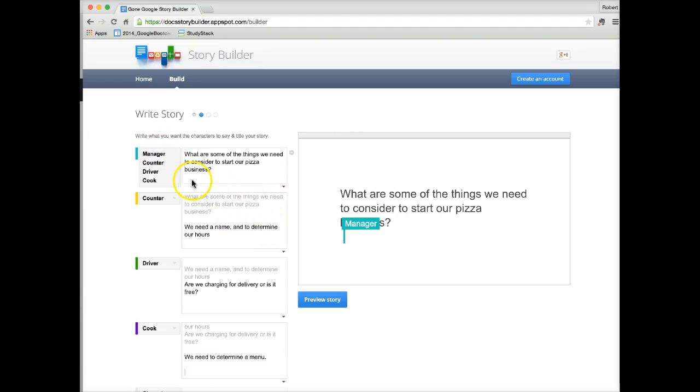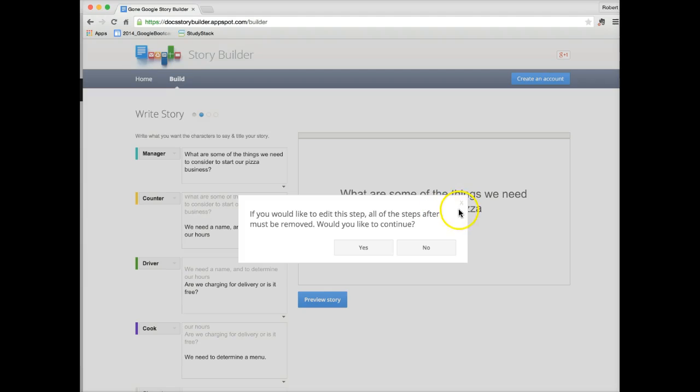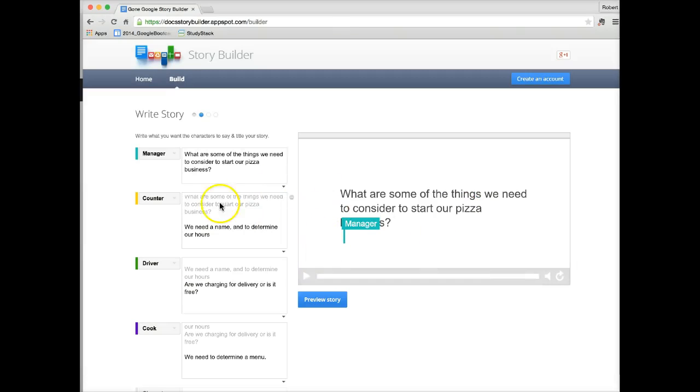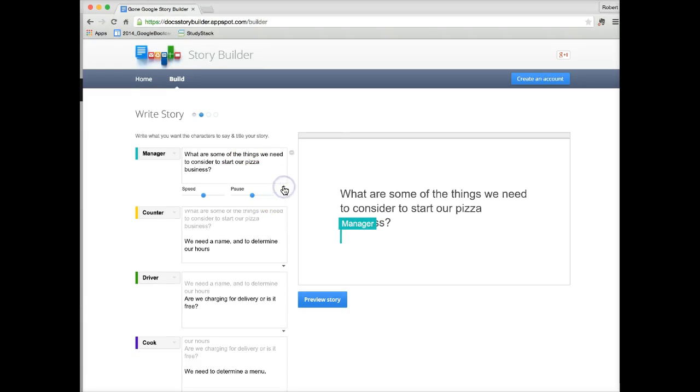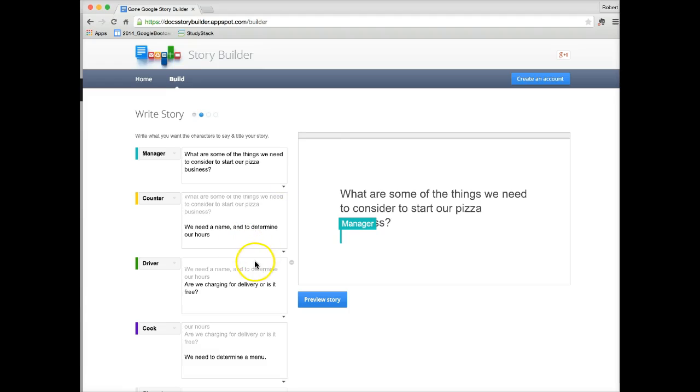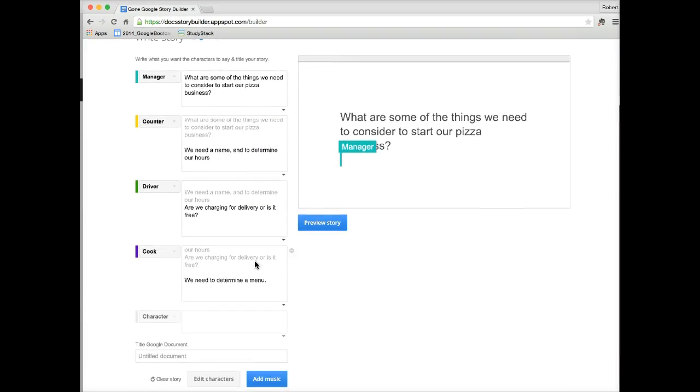And then the manager again can go ahead and type in any additional information that they would like to have. This area here, when we get down to the story being done, you can see how it's going to play back the story, and we can speed up or pause at various points to do some additional things with the story, but we don't need that. I did want to show that at this particular point in time.